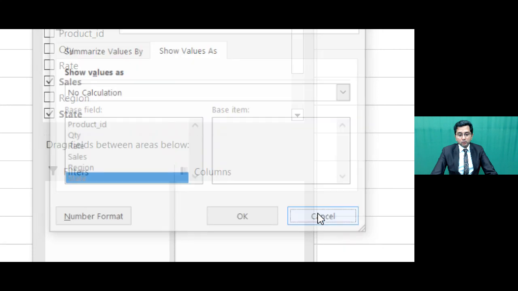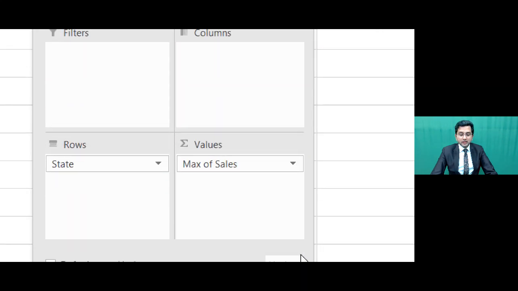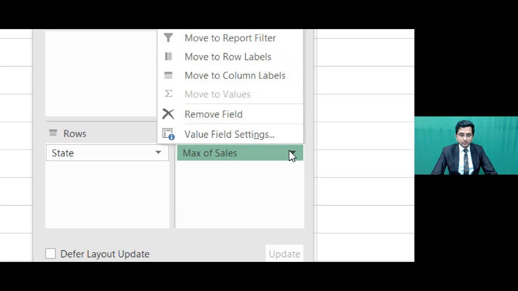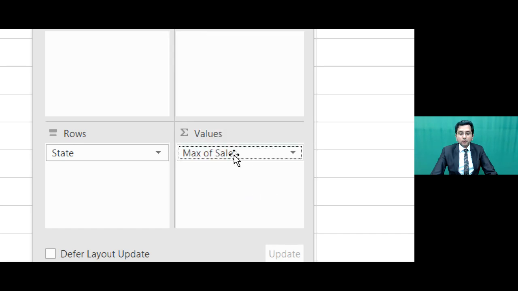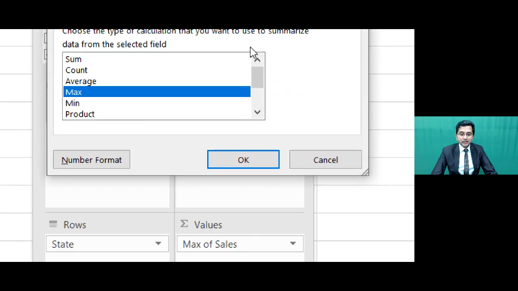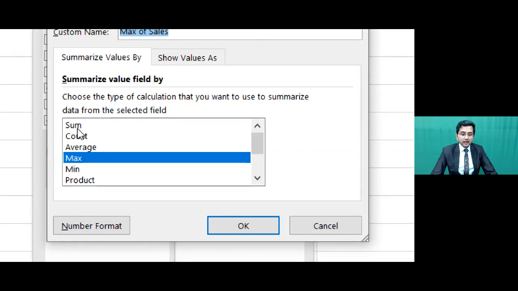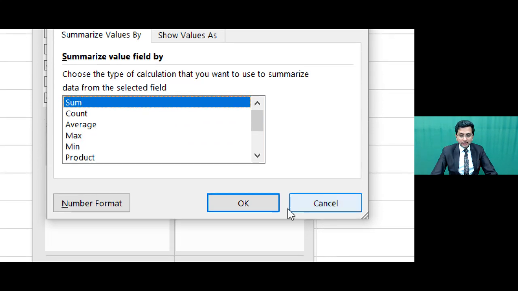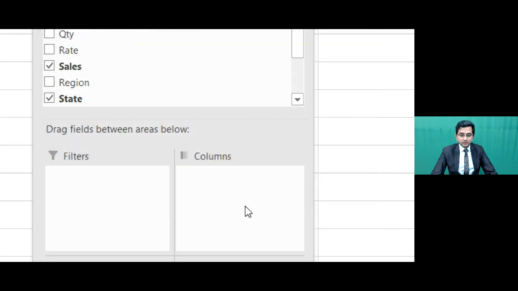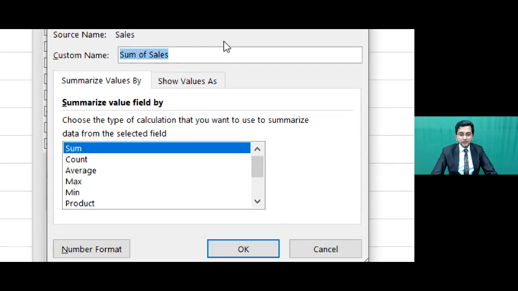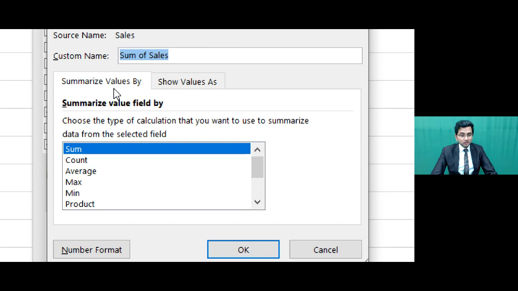See, I'll tell you what I'm doing. I'll repeat everything. In the values box, sales is there. I click on that. Then I click on value field setting. In value field setting, I go to summarize value by sum, and I say OK. So this is sum of sales. I again click on value field setting. Now I want to go to the next step.